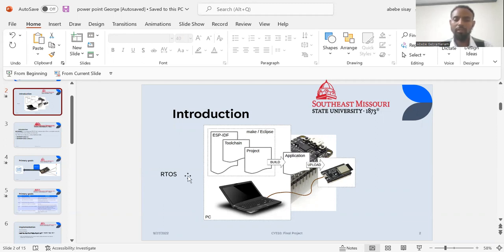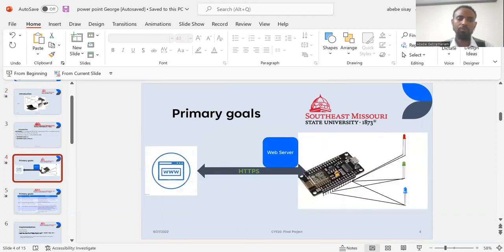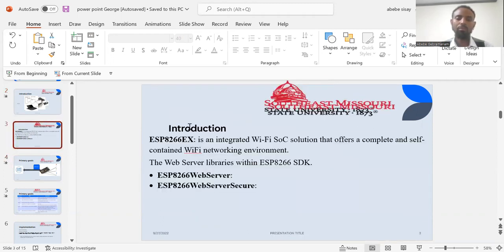All those are here. When we go to the introduction part, we have the ESP 8266 EX, which is nothing but integrated Wi-Fi. We use it to connect to networking environments by Wi-Fi.